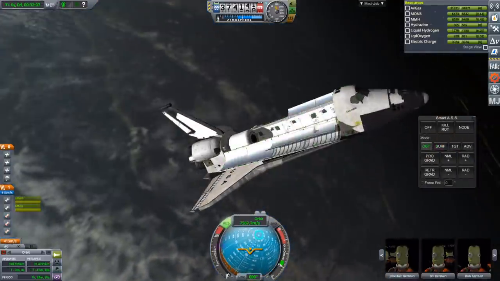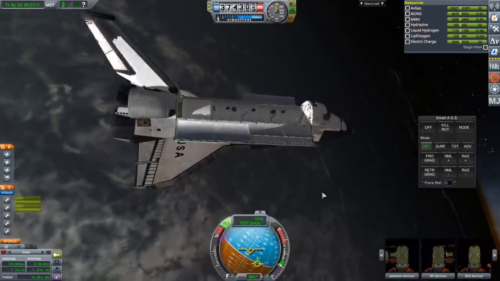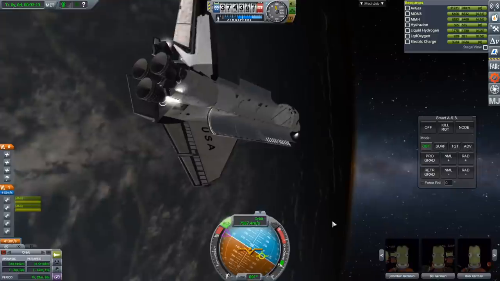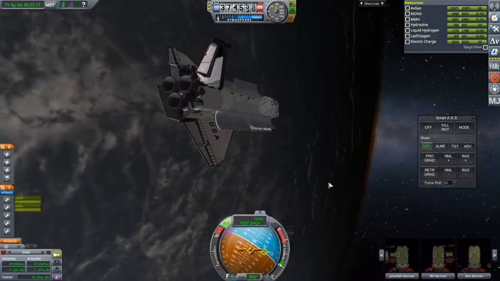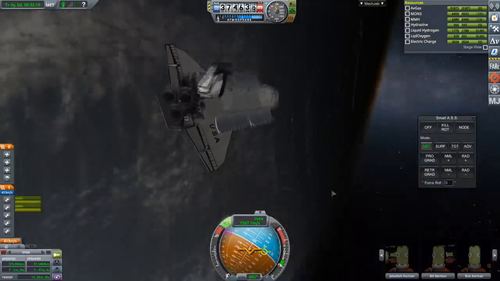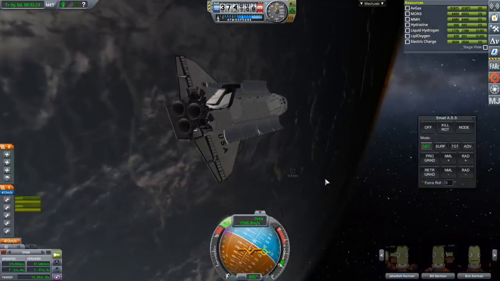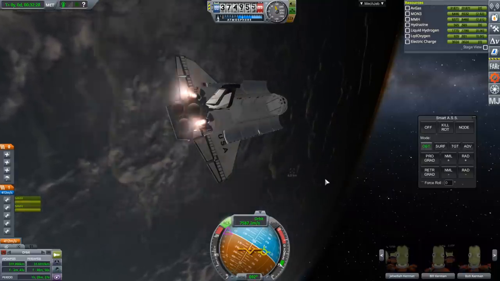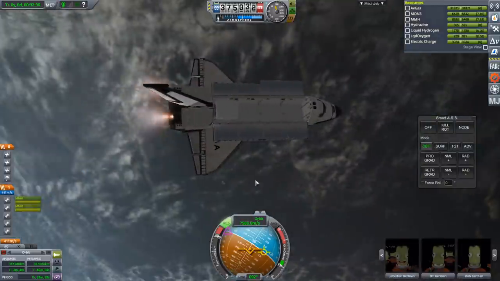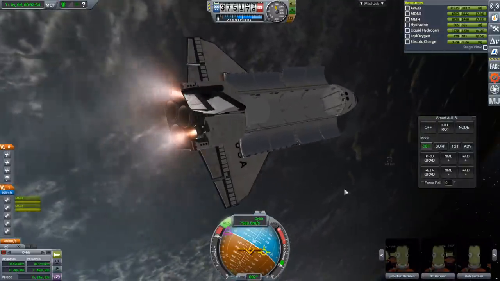But we know that this shuttle right now is not balanced for re-entry. We saw the center of mass and center of lift in the SPH. And I've done, like I said, I've edited the configurations a little bit, but I don't think I'm satisfied with it. We'll do some testing. And I'll show you that. And then I'll put the configurations in that video after I've done some more testing with it.